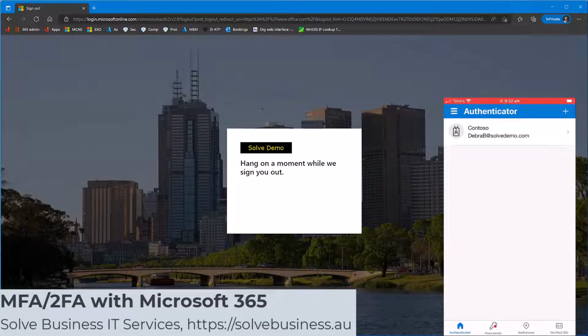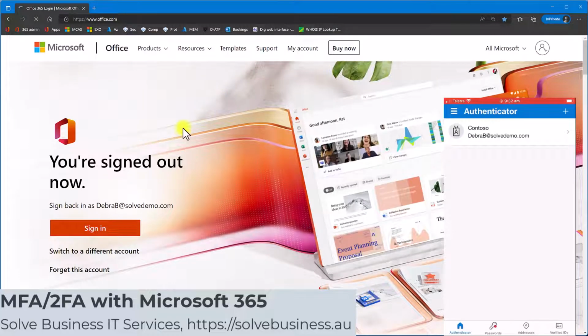Now, having done all that, nothing will happen. If we sign into the account as Deborah B, she still won't be prompted for two-factor authentication because at the moment, this organization doesn't have two-factor authentication mandated for every user. So I'm just going to use a conditional access policy in the admin center to mandate that two-factor authentication is required for all user sign-ins. This should be the situation for every single organization out there. And if your organization doesn't require two-factor authentication to sign in, then you need to ask your IT people to turn it on because they're not doing the right thing by the business if they don't enable two-factor authentication.